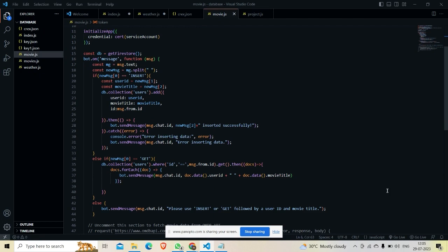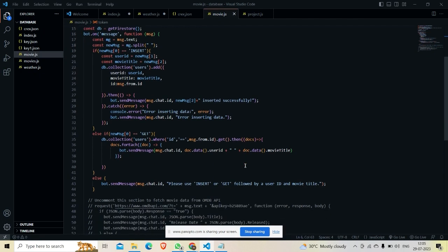After install, you can see new message.insert. If I use insert with some user ID and movie title, I want to add that user ID and movie title in the database. If the data is stored successfully, I want the message that the movie name was inserted successfully, or else the error inserting data.